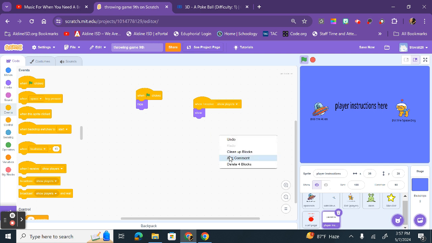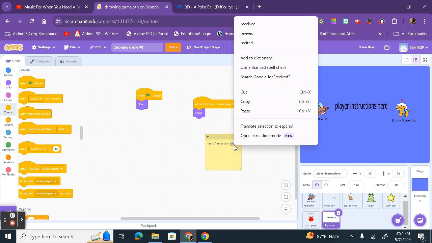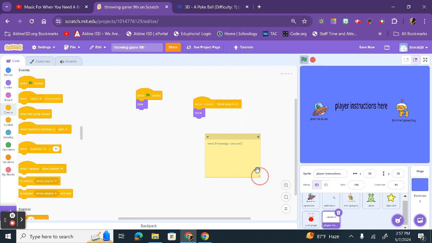I'm going to add a comment block that says I need two receive message blocks once a player is selected or clicked on.